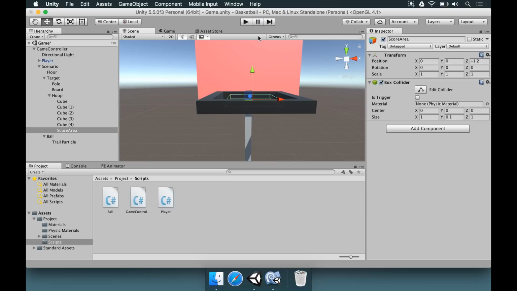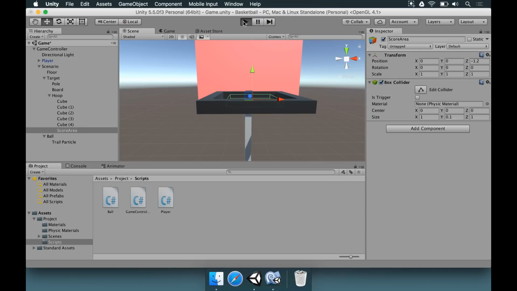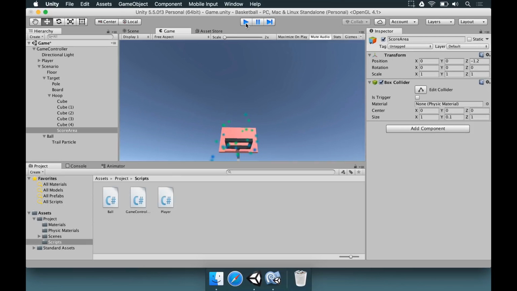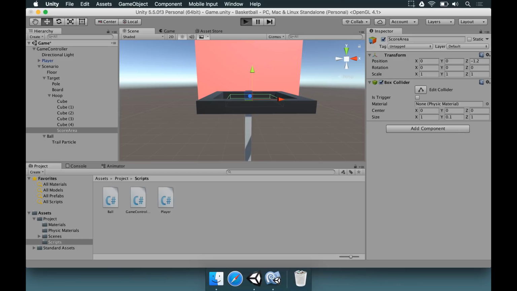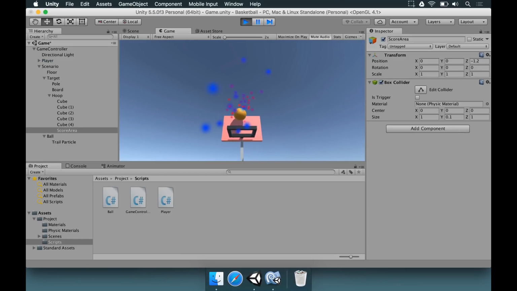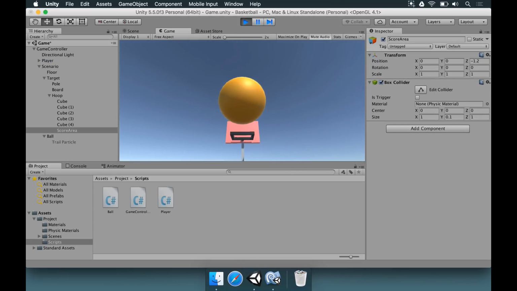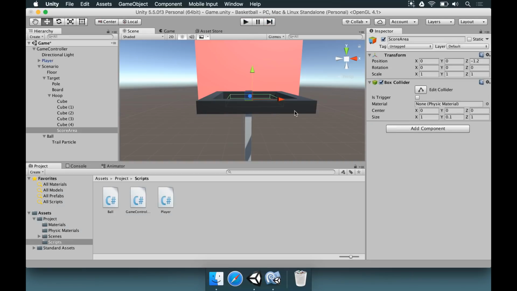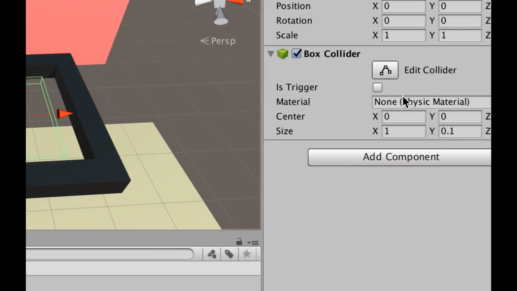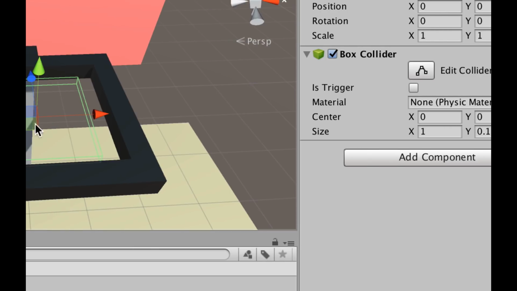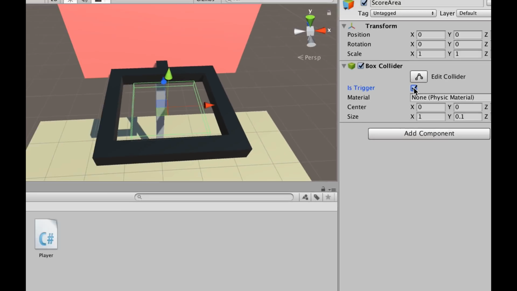So if you don't pay enough attention here, you might want to just press play and try to shoot the basketball through the hoop, but it's going to bounce back, because we've basically added a barrier here, and we're not going to be able to score. This happens because there are two different ways to make collision work in Unity. You have trigger collisions and you have normal physical collisions. Trigger collisions basically verify for overlaps, if one object is taking an area, a space, a volume of another object. And this is exactly what we want. We want this to be a trigger collider.